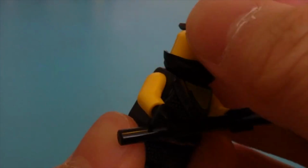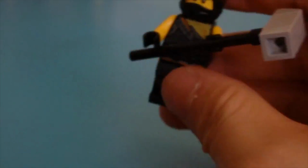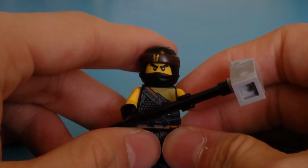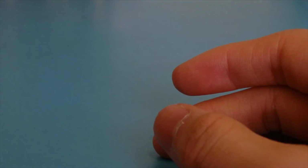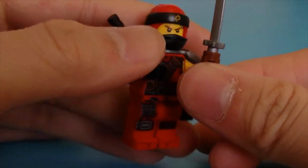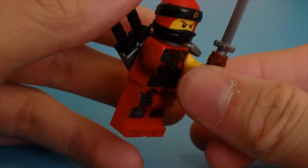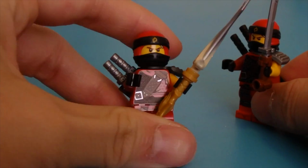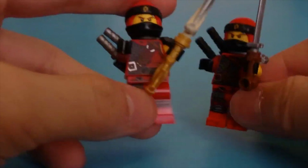And overall, just a plain old simple Cole. And he is relatively very awesome. Now, let's take a look at Kai. This is the Kai that I accidentally swapped for Firstborn. So in the Firstborn review, this was supposed to be the Kai figure, but I accidentally grabbed this guy.